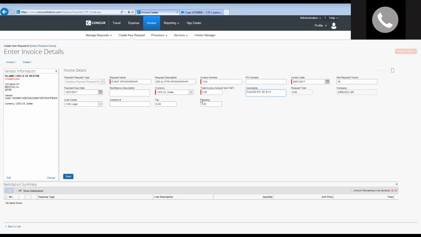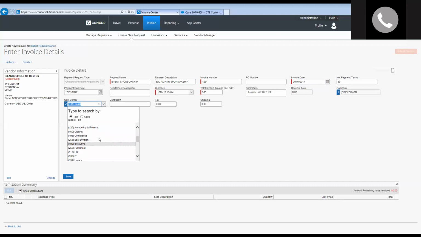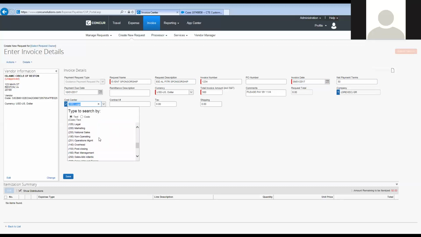Okay. And then here, the amount is $300, and we're gonna put it to legal. And if you realize, oh wait, legal is not my cost center, it should be compliance. There you go. Bill it to them. Compliance is right here, and you can change it right here without having to go back.